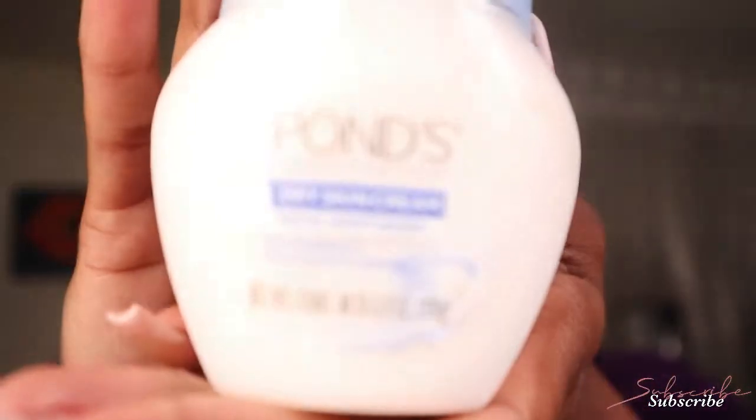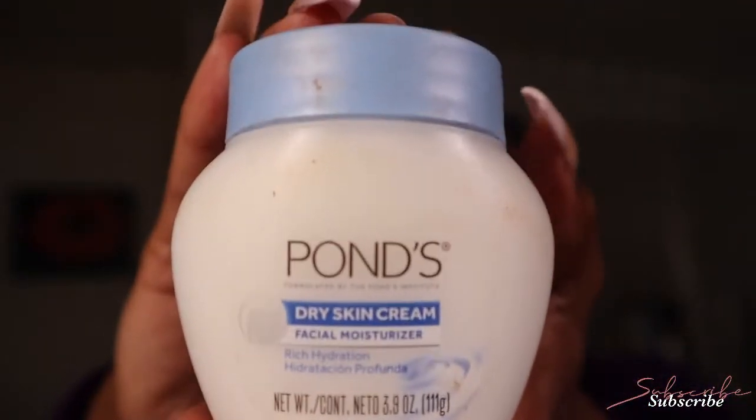And yeah, so what I added to my routine was something that should have already been there. I mean, it kind of was, but it wasn't. Like, I put it on a back burner type-ish. So I just go in first with my Pond's facial moisturizer. And then I follow up with my primer and Milk of Magnesia to my dry areas.